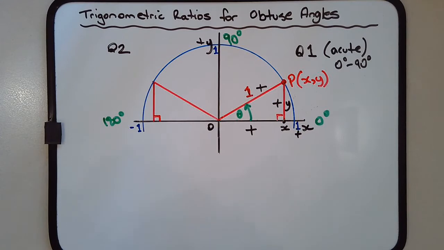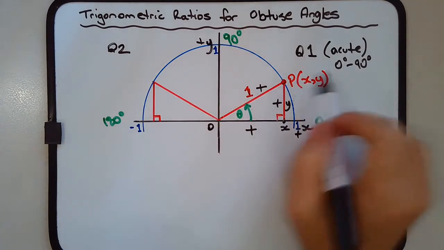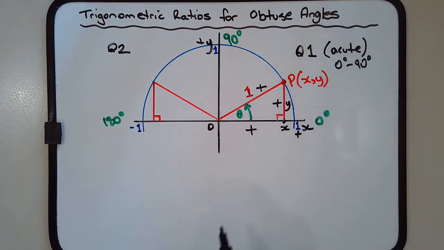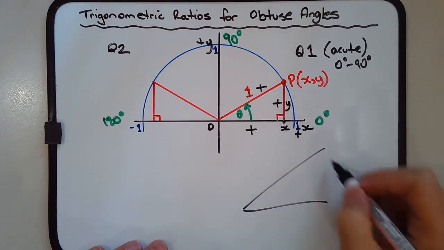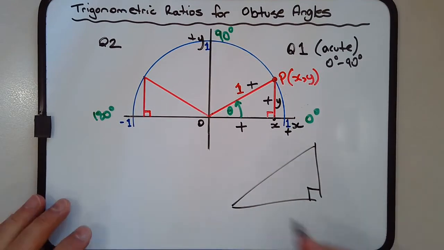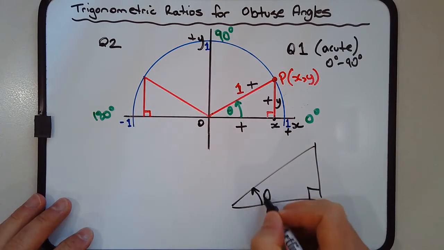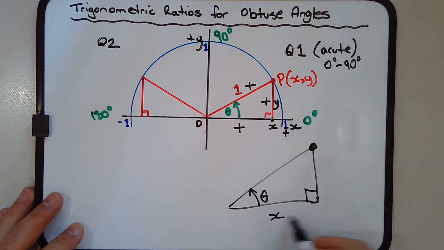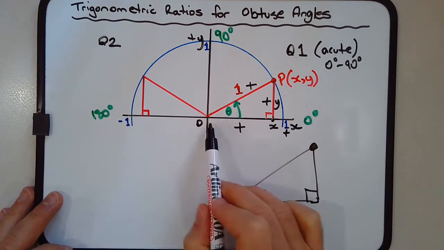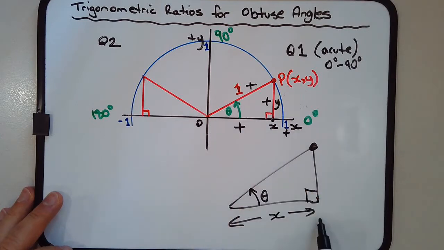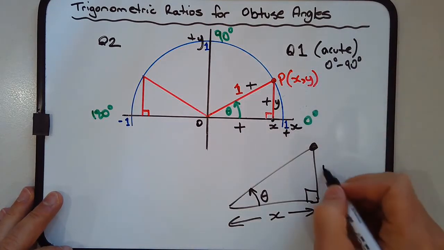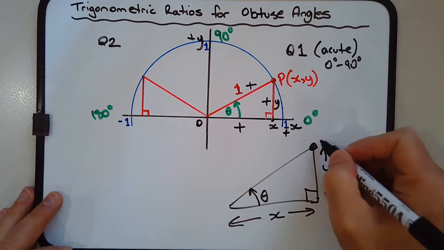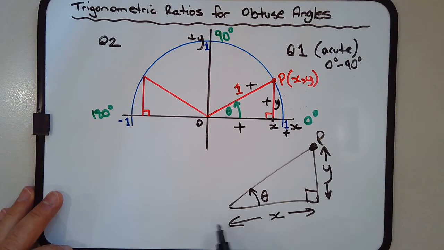The other thing that's worth noting is the coordinates. What are the coordinates of point P, x comma y? If we have a triangle here, I might just redraw the triangle. I'm just going to sketch it quickly. So there's our triangle. There's our angle theta. Sorry, it's not the neatest triangle, but okay. Now, call this length here x. This vertical short side is y, and there's our point P. Now, the hypotenuse is 1 unit.